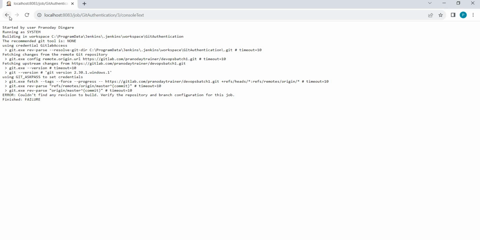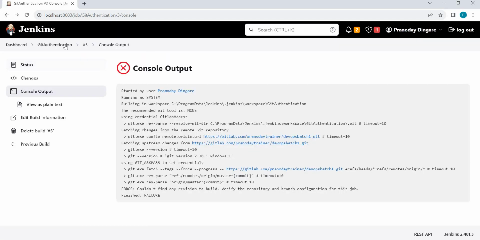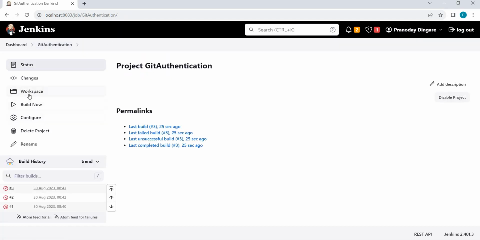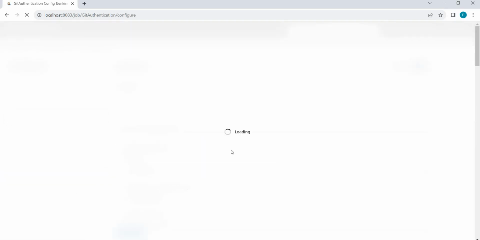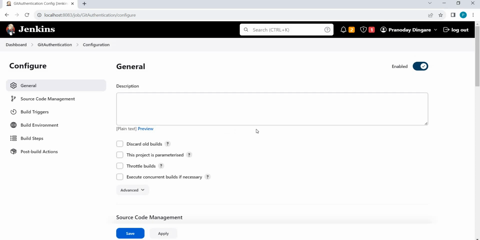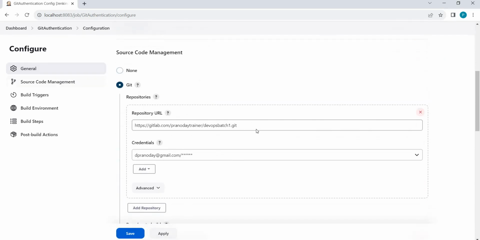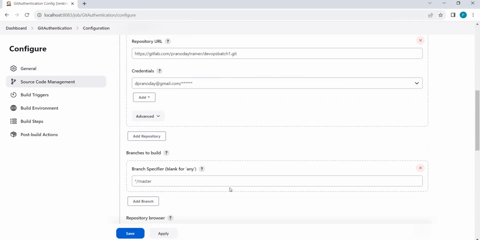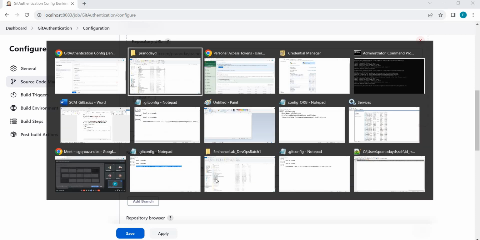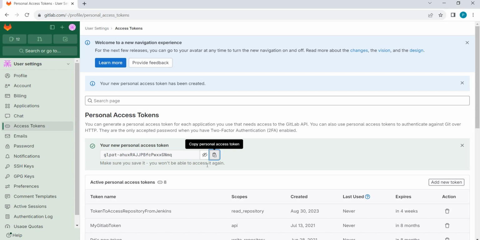Okay, understood. So what it is saying is, okay, let me go to the configure and scroll down, and here basically a master branch. Let me see if I have a branch created. That's why it is not able to pull actually. Just a second.